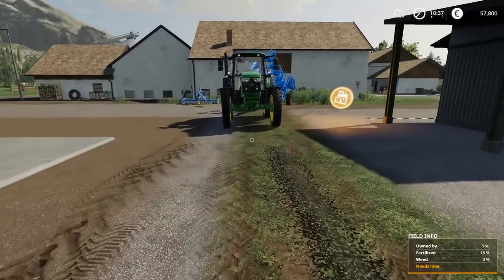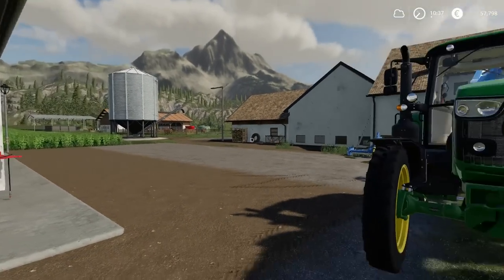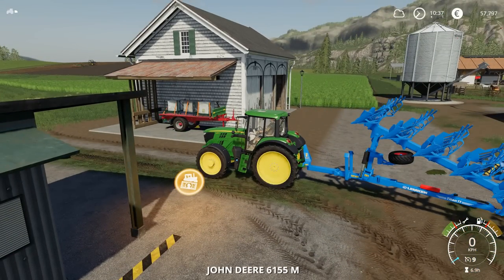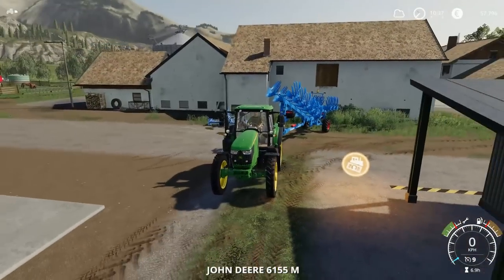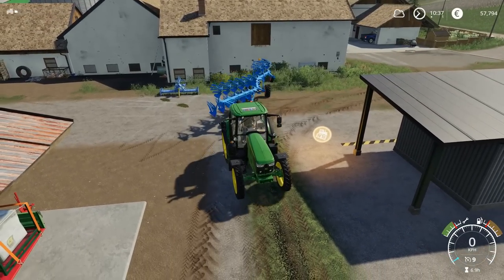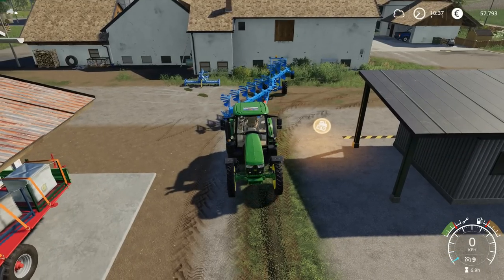So this is kind of my testing area to see if this is going to work, and then we'll see maybe over back to the back shop there. Maybe we can make another dirt road at some point, but I'm not sure if this is going to work, but we'll see. Why not? So we'll get a plow down. I should have picked a smaller plow, but I'm kind of cheap and I didn't want to buy two.